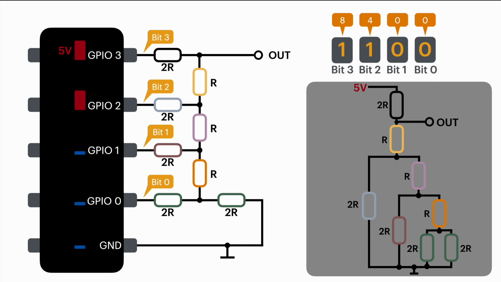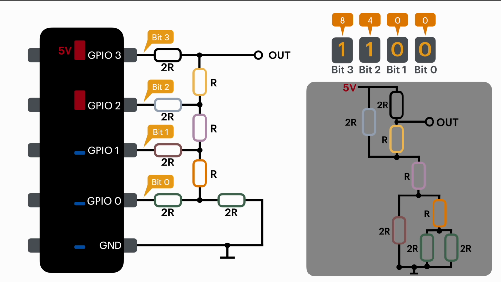Taking a look at our equivalent circuit diagram down there, we need to change something because now only GPIO 0 and 1 are connected to ground. This means only the brown and the green resistors are connected to ground, but the blue one is now actually connected to the voltage supply, the supply voltage 5 volts. So the circuit diagram looks like this now.